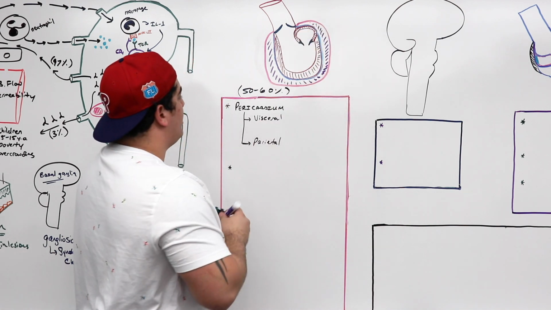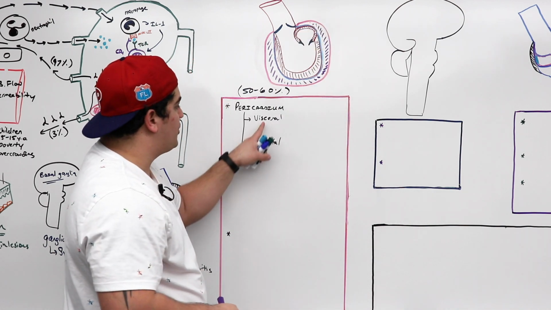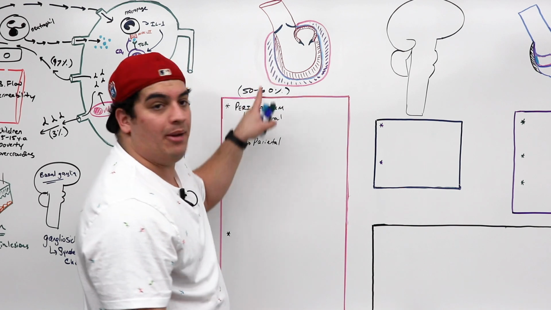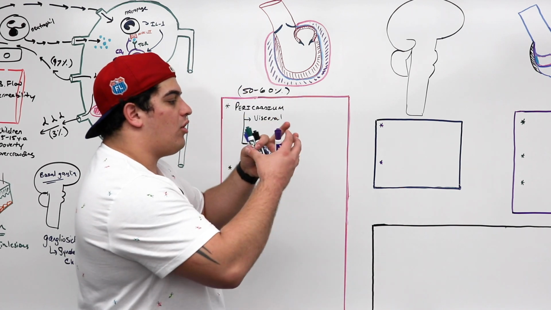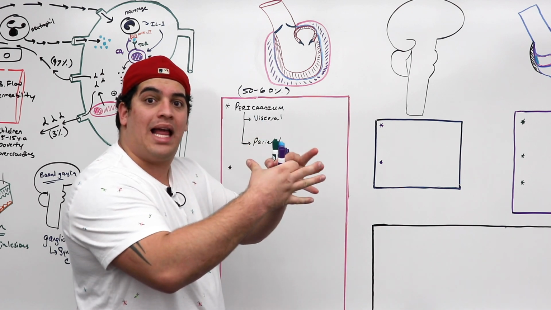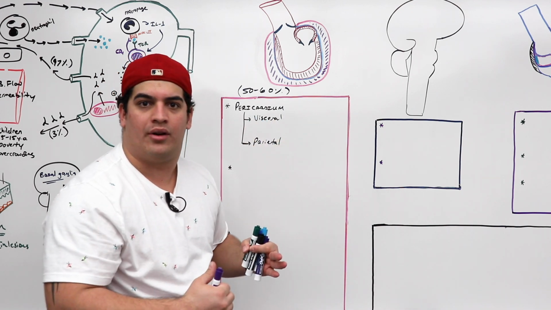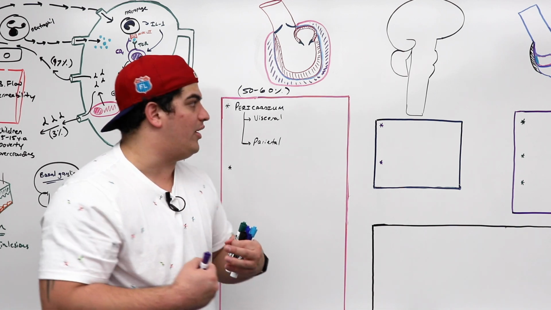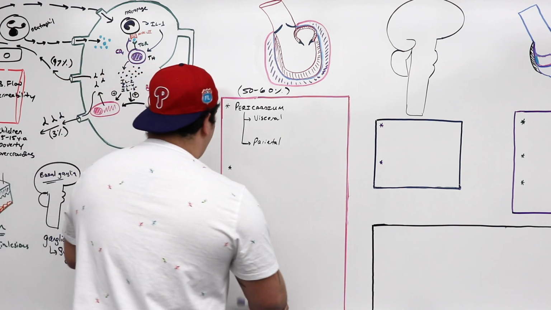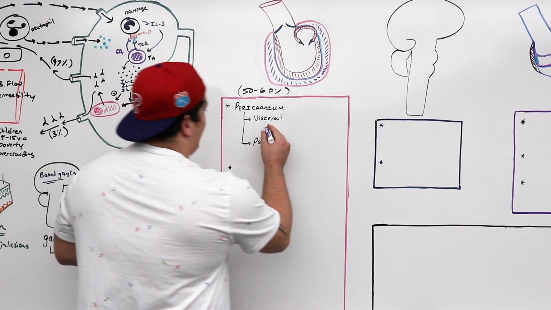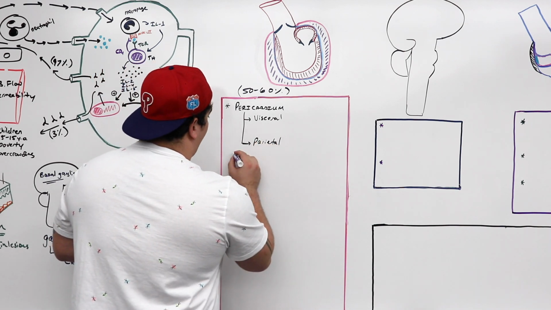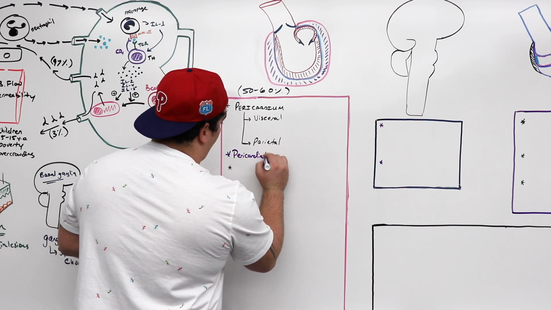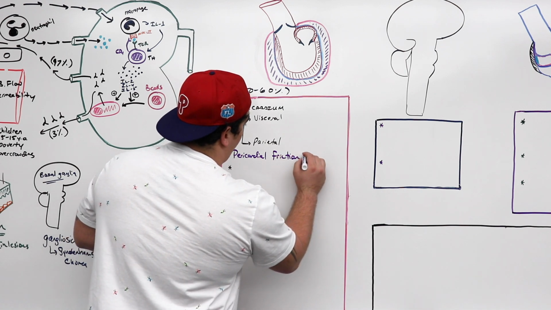What can happen is whenever there is inflammation of the visceral and the parietal pericardium, it's going to lead to these layers becoming inflamed. And whenever these two layers become inflamed, whenever the heart is going through systole, contracting, and diastole, relaxing, those two layers are rubbing up against one another and producing some intense inflammation, a really stabbing chest pain that we can feel called a pericardial friction rub. So one of the big things that I want you to remember here is that whenever these two layers rub up against one another, it produces a very important thing called a pericardial friction rub.